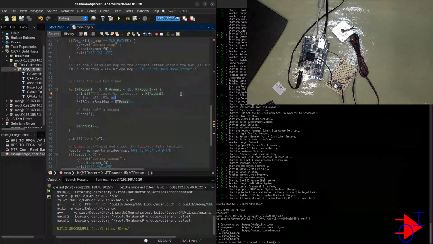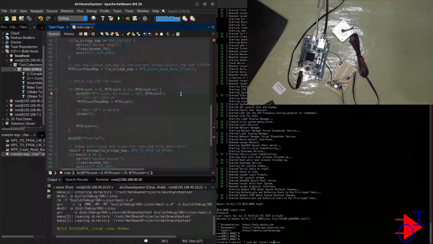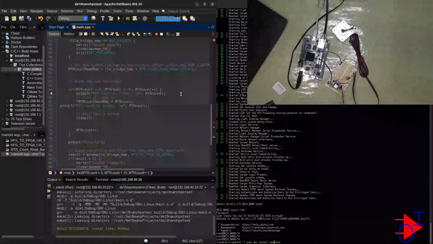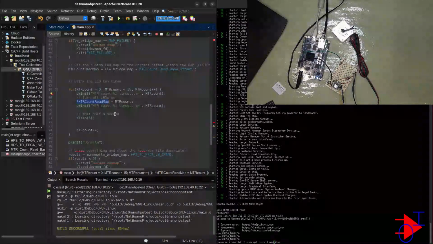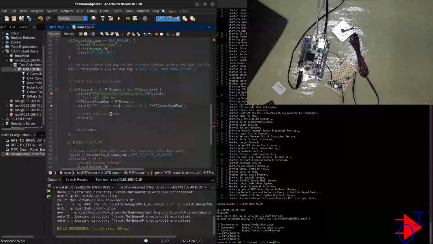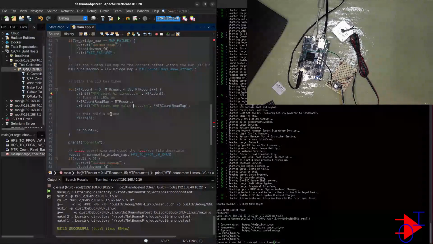And you know what? I can read from the memory as well. Make sure that it's writing to the memory. Take the value. Mem value.